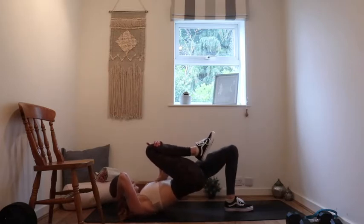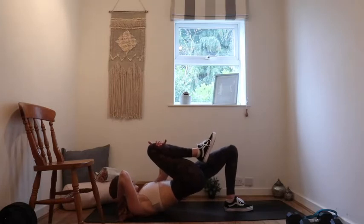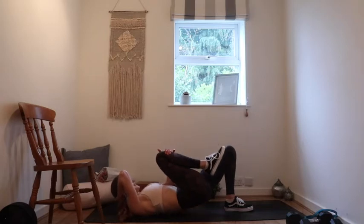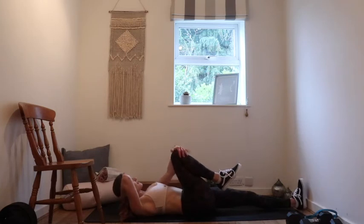Exhale, pick up the hips. Inhale, come back down. Exhale, pick up the hips. Really drive into the left heel. Squeeze your left glute for 3, 2, come all the way down. 1. Left leg is going to extend, and then your right leg is going to go over to the left-hand side in a twist.